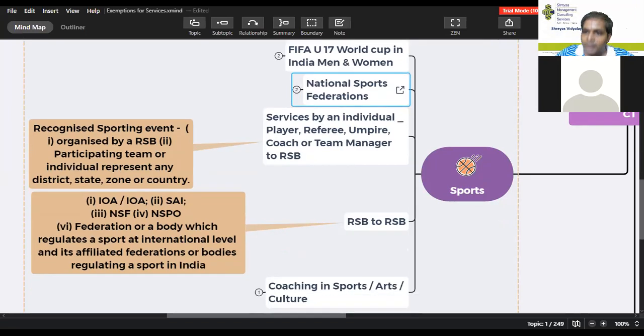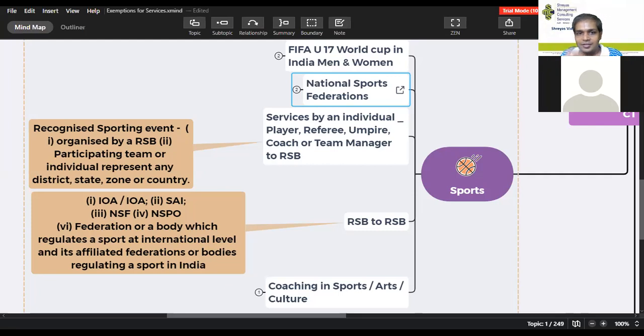So people who are performing in that. Who are all the performers in a match? Let's say you take a cricket match. I would take cricket, but you can take hockey, football, whatever you want. Who are all the people inside a hockey match or outside the hockey match, related to the hockey match or cricket match? Can you guess the number of roles in relation to a cricket match? Who are all there within the ground and outside the ground, but related to the cricket? Don't tell ball boy and all. I'm talking about somebody who is actively, professionally inside the cricket ground playing and outside the ground supporting. Can you tell the number of people who participate?